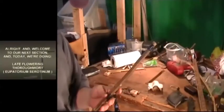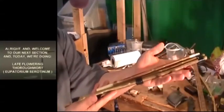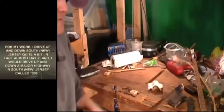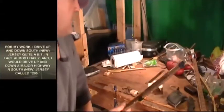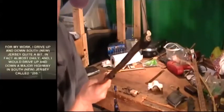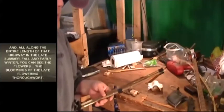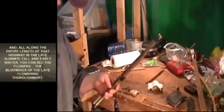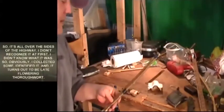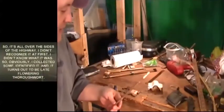All right, and welcome to our next section. And today we're doing late flowering thoroughwort. Okay, from my work, I drive up and down South Jersey quite a bit. In fact, almost daily. And I would drive up and down a major highway in South Jersey called 295. And all along the entire length of that highway in the late summer, fall, and early winter, you could see the flowers, the bloomings of the late flowering thoroughwort. It's all over the sides of the highway. I didn't recognize it at first. I didn't know what it was. So obviously I collected some, identified it, and it turns out to be late flowering thoroughwort.